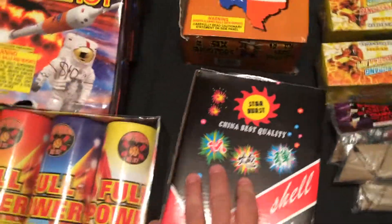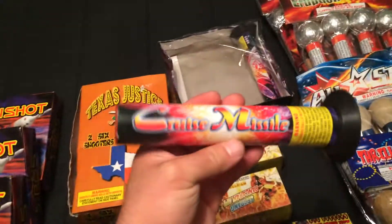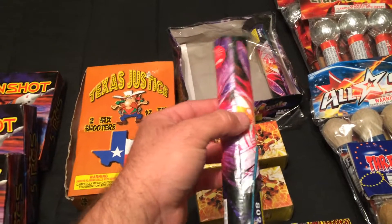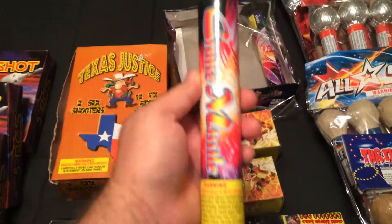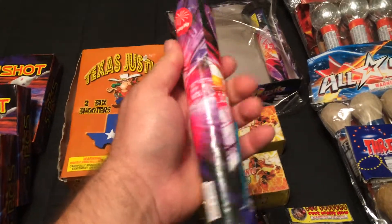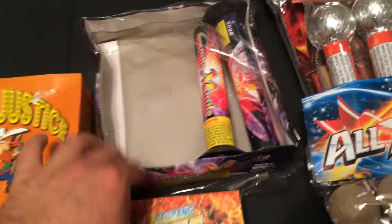Back here I got the Cruise Missile — I did a demo on these. Very unique item; it's basically a stickless rocket in a tube with a nice report. These are from Crazy Sky. I actually have these in my TK collection video if you want to see a full pack. I had these several years ago, came across them again, and swooped them up — so I've got a couple of these left.